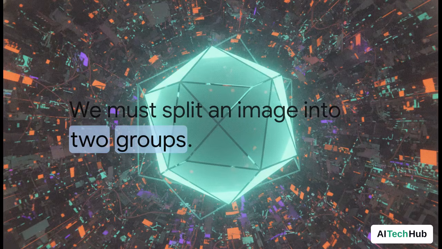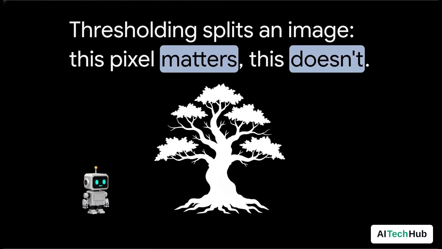Let's move on and see how this builds into another really common challenge: separating crucial elements from background noise. Sometimes you don't just want outlines, right? You want to isolate an entire object and completely ignore everything else around it. You need the computer to make a definitive, hard choice. That definitive choice is made by our third pillar, thresholding. Thresholding is a highly strict, uncompromising sorting mechanism. It basically splits the entire image into exactly 2 groups. It looks at a number and declares, okay, this pixel matters, and keeps it. Or, nope, this one doesn't, and totally deletes it. It's the ultimate tool for cutting a subject cleanly from its background.